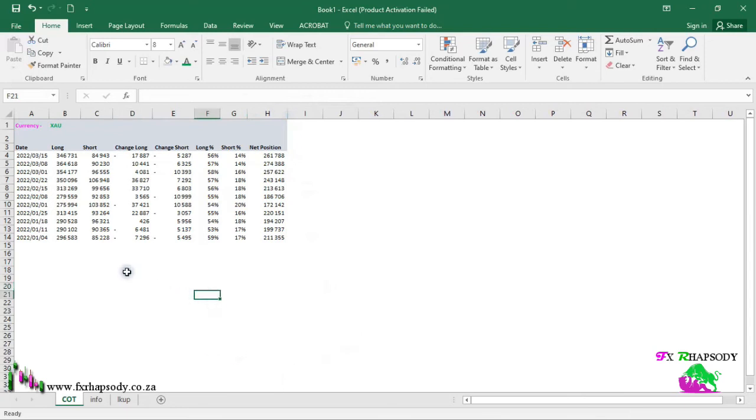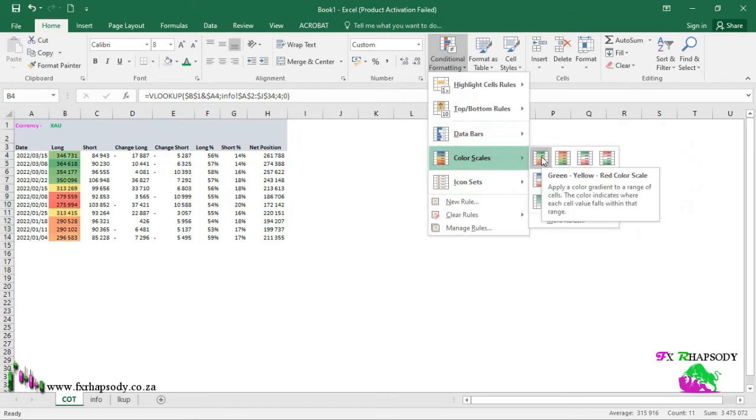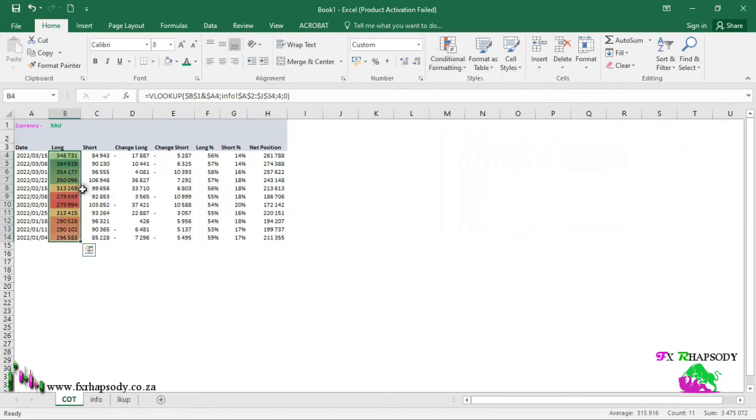Now you're putting a little bit of formatting on it. You just highlight that and go to conditional formatting. Oh, sorry, my mouse just freaked out a little bit. So you can do that. You can also do your custom colors.